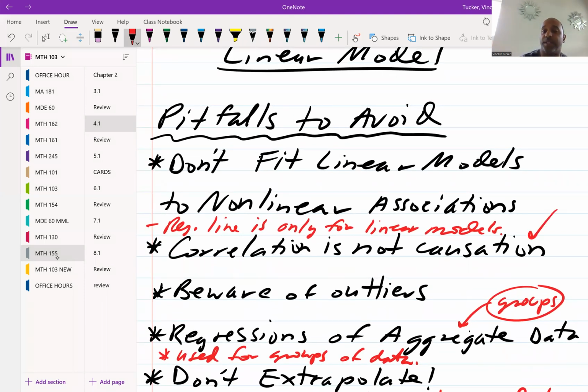Remember, we also talked about correlation is not causation. Just because you have a strong correlation, does that mean that it's the cause of what's going on? But it is a reason to pique your interest and maybe do more research. Remember the example we used with liquor stores and violence. Just because there are liquor stores where there is violence and there's a correlation, does not mean that if you remove liquor stores, then all the violence will cease. It's just something to look into. It's a red flag, or at least a yellow flag, for you to go in and do more research into the cause of violence, and whether liquor stores play a role in it, but it does not mean that they cause it. Beware of outliers, because outliers can most definitely affect your regression line.